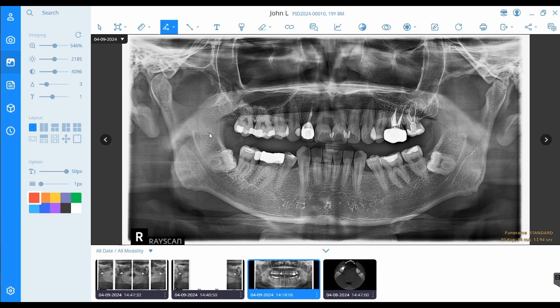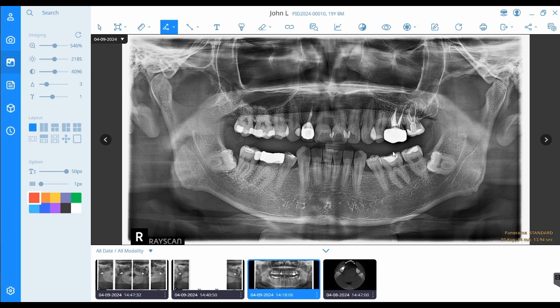As you are aware, there are 3 softwares that come with the machine. The first one is going to be Raise Scan, that's an S software. The second one is going to be SmartDent, that's this software, which is a V icon. And the third software is going to be your 3D software, which you're going to choose between the different varieties.